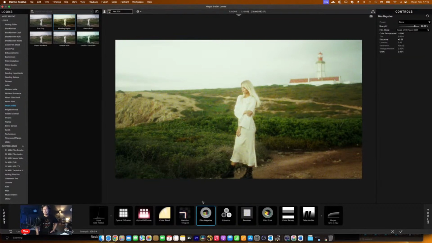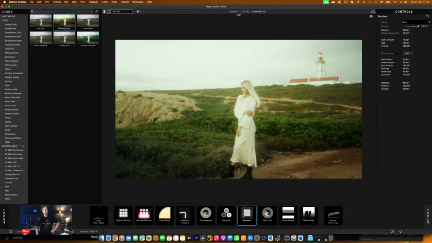And then I emulate the process of shooting the clip with a film negative, and after that printing it onto a film print. So that's the idea of this preset. It's similar to going out and shooting with a camera with a lot of diffusion filter on it, then using a film negative, and after that printing it onto a film print.